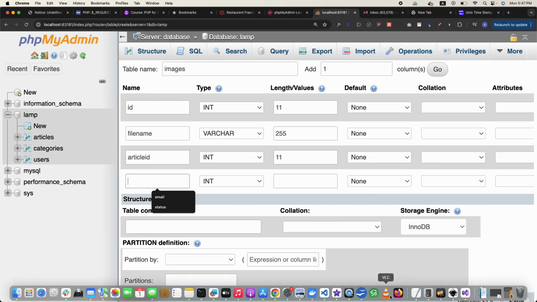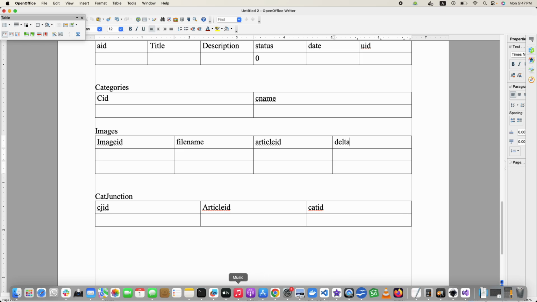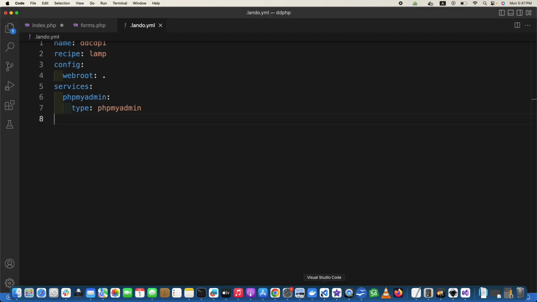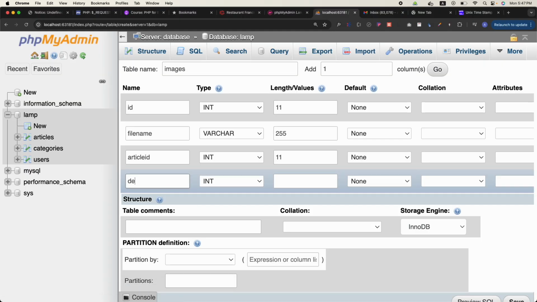And then what's the delta? This field will be evident once we use it, but for now it will have, say, 3 is fine.